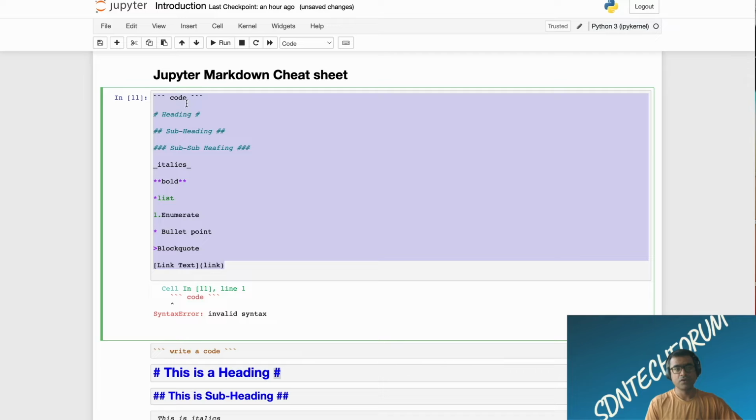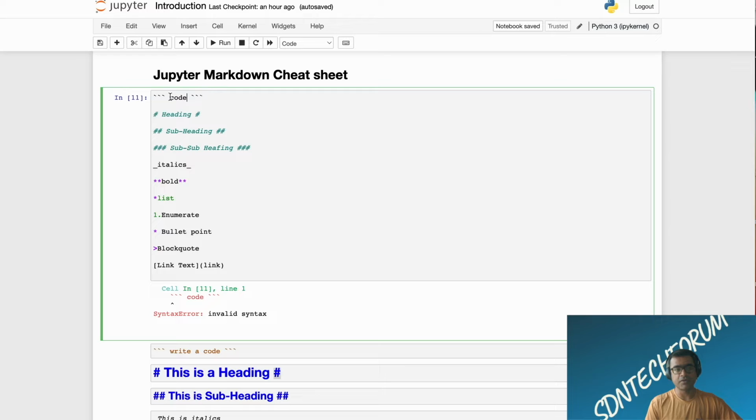If you want to write code, you can use backticks, and between the backticks you can write your code. With one hashtag, or pound sign, whatever you call it, before the text, it is your heading. If you use two, it will be a subheading, and if you use three, a sub-subheading.